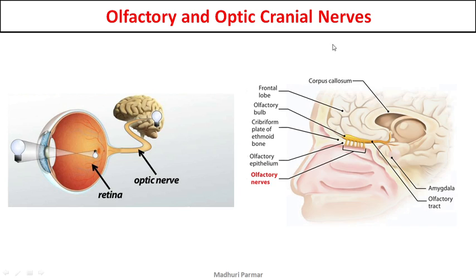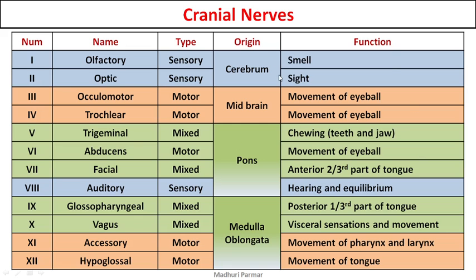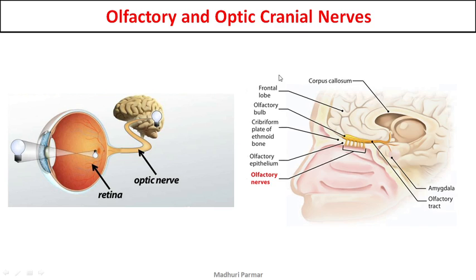Let us see in the diagrammatic view how these nerves are looking like, or where they are present, what their function is. This is a revision. So if you did not get any of the nerve in this table, pay attention here, because here we clear everything up. The first nerve you should have to remember is olfactory, right?